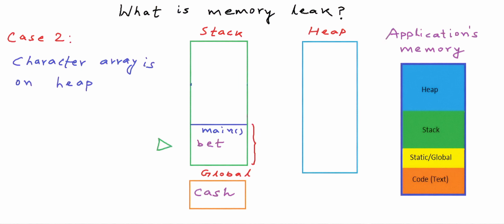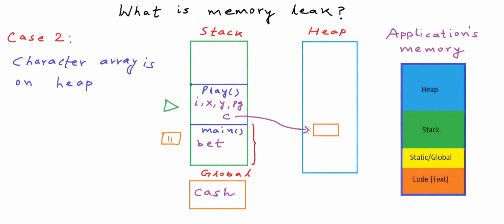Once again, we will make multiple calls to the play function. Now what will happen this time is that we will not create the array on the stack. We will still have a local variable named C, but this variable will not be of type character array of size 3. This variable will be of type pointer to character, and we will make a call to the malloc function to create the array on the heap. And this local variable, which is a pointer to character, will only point to this particular memory block.